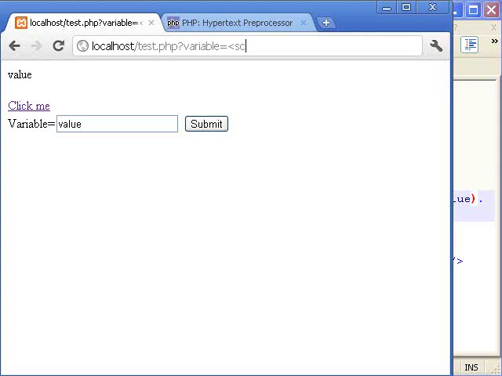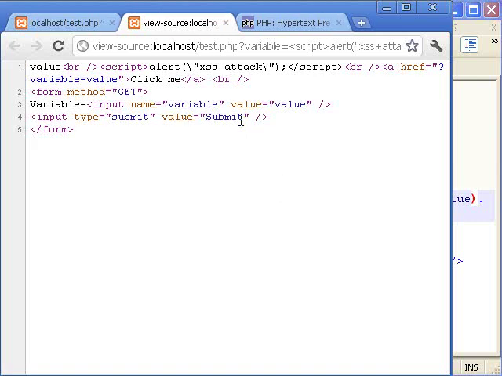So I'll do script plus or and then we view the source, and as you'll see, magic quotes has been enabled.